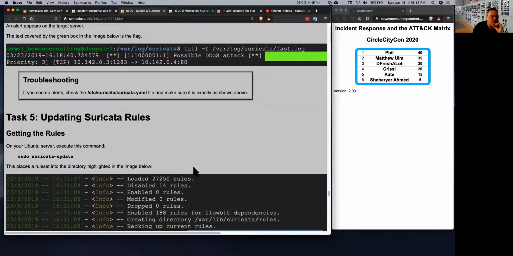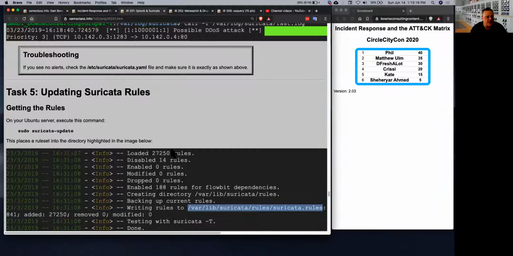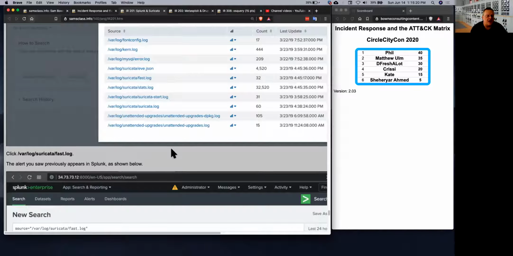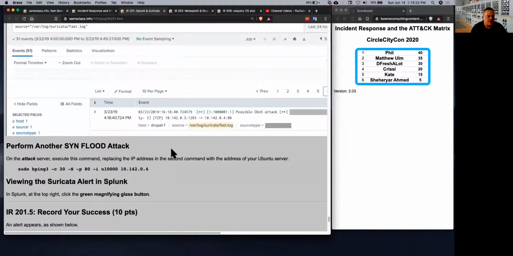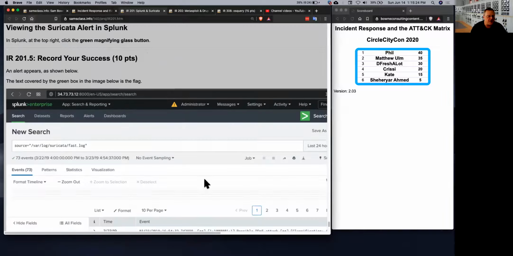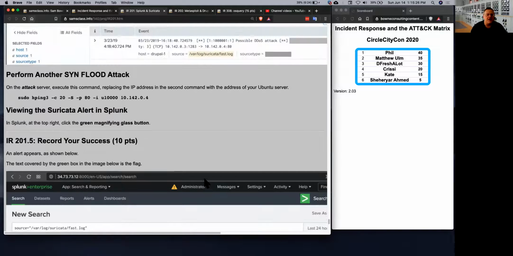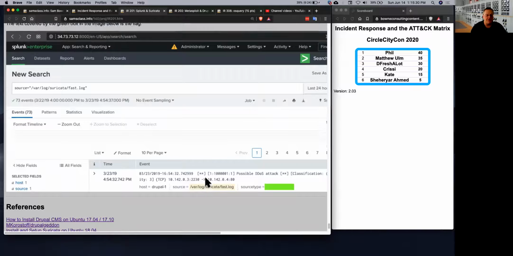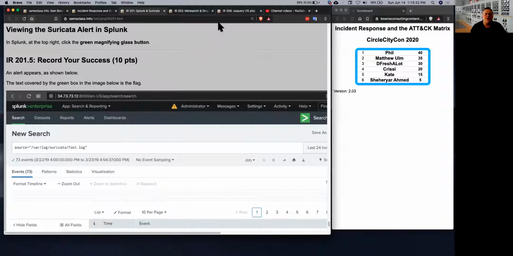Then you can update to the real rules for Suricata, which detect a lot of known real malicious traffic. And then you can send some traffic that will contain, I think, Hajime, and therefore look like it is one of the botnets, and look for the traffic there. So that's just showing that you have a defense system running.